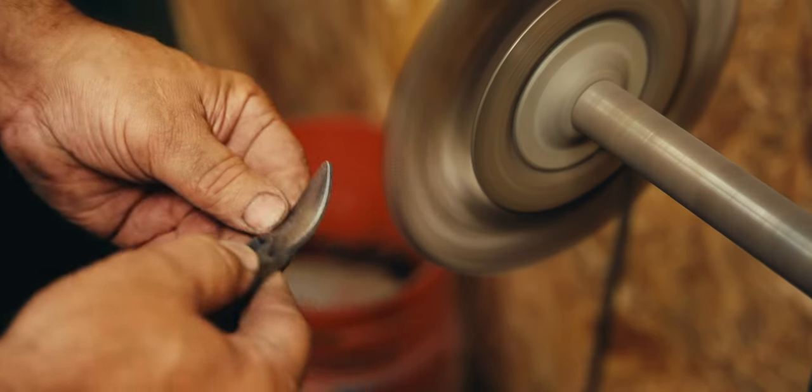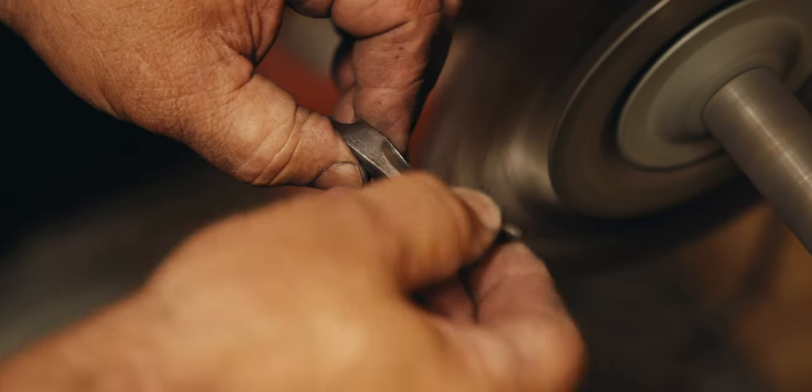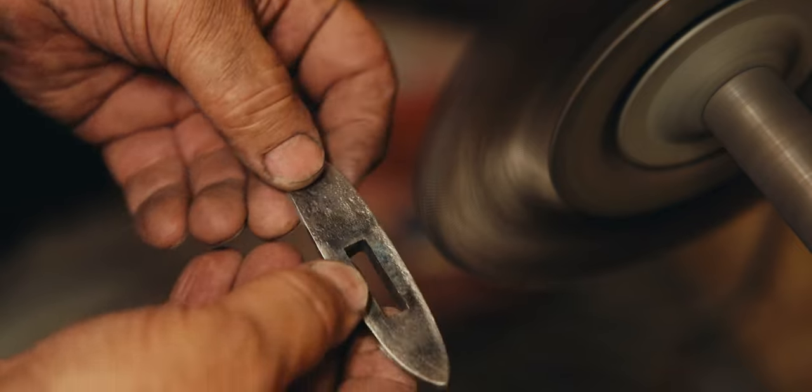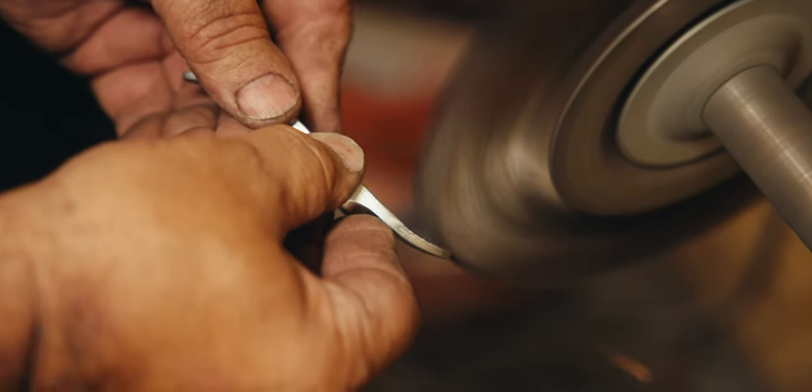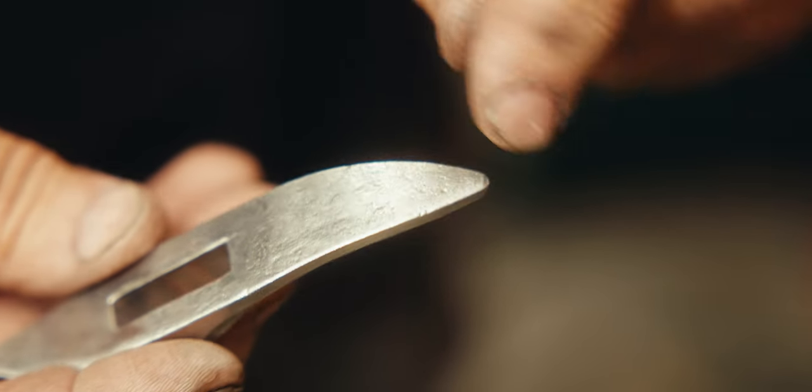Once I get the guard the shape that I want it and all the big filing marks out of it, then I go to the wire wheel and it adds a little subtle texture. Take off all the sharp corners. It's very organic material to work with. I love working with wrought iron.